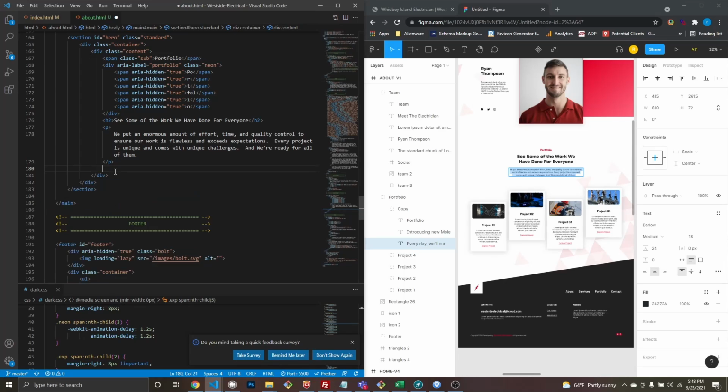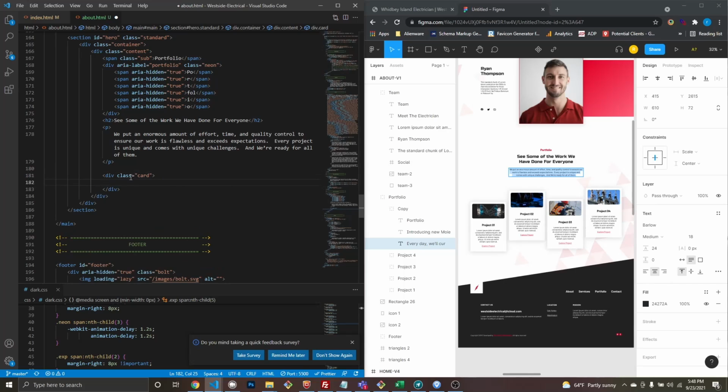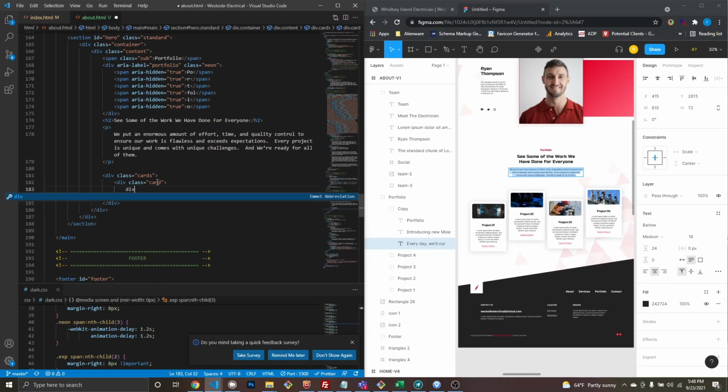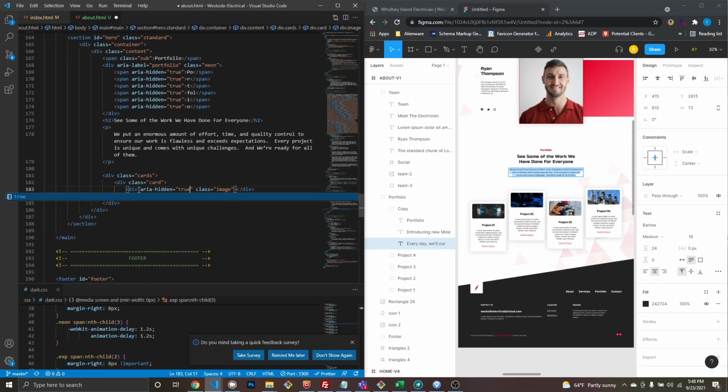And then, so we're going to have this section. So we're going to have cards. And then let's do .card. So in this card, we're going to have another div with a background image. Div.image. Already hidden equals true, it's not important.